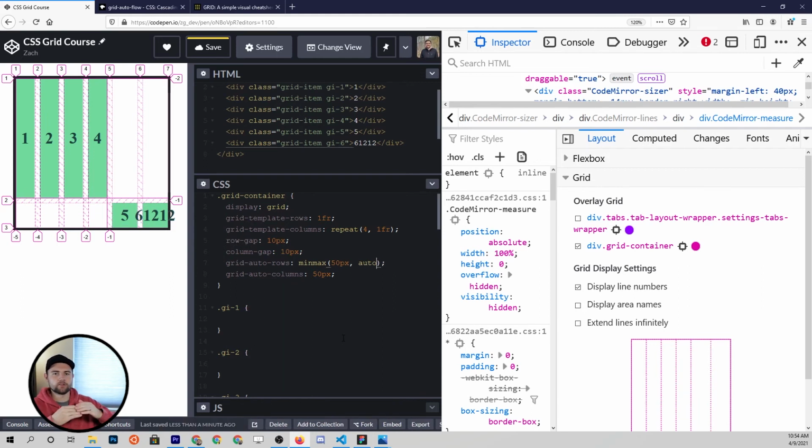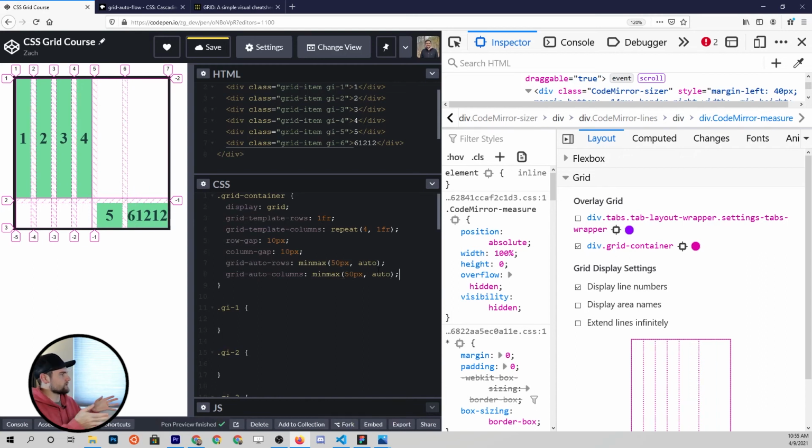So if the content is really tall, it's going to fit that height automatically. And if we put this same thing in for our columns, you'll see that this content that is wider than what's available right now is going to hit that upper bound of the min-max property, and it's going to fit within its grid item. Now obviously you're not going to see a scenario exactly like this. I broke this out really just for demonstration purposes because it's really clear to see which one is the explicit and which is the implicit grid.